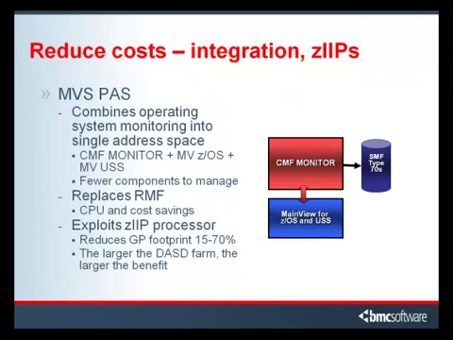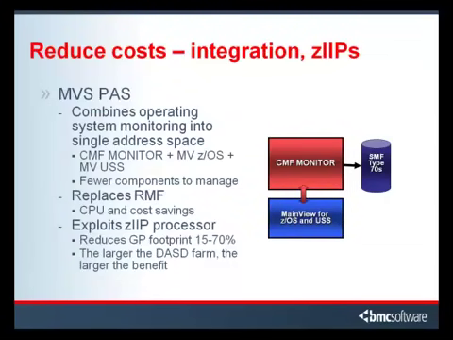Integration with other MainView products plus zIIP exploitation delivers a double dose of benefits with MainView for z/OS. In fact, MainView for z/OS actually shares a common address space with BMC's CMF Monitor and BMC's MainView for Unix System Services. Because the MainView for z/OS product address space, or PAS, monitors multiple components of the z/OS operating system, this integration simplifies operating systems management. You have fewer monitoring address spaces to manage, and the overhead of this monitoring is less than with comparable products. For example, BMC's CMF Monitor fully replaces RMF from IBM with no additional overhead.